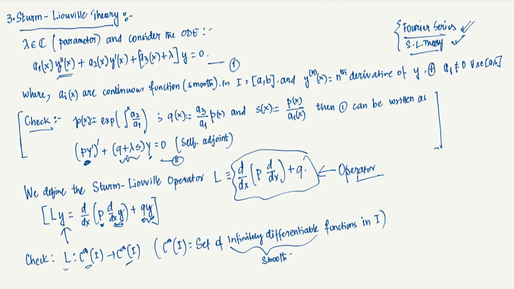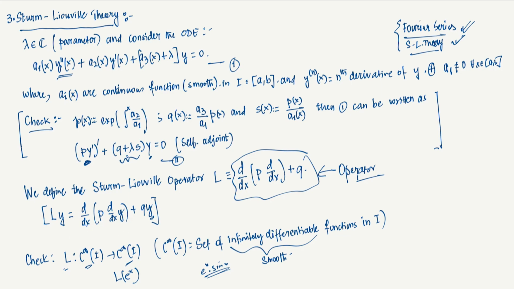Again, what do I mean by this? I mean that if you feed it a smooth function, so what are examples of smooth functions? Let's say exponentials, sines, this sort of function. If you feed L an exponential, you do realize that all of this will make sense, and that will give you back another function which will be a C infinity function. That's the gist of it, provided q and y are smooth. Okay, so that's the idea.